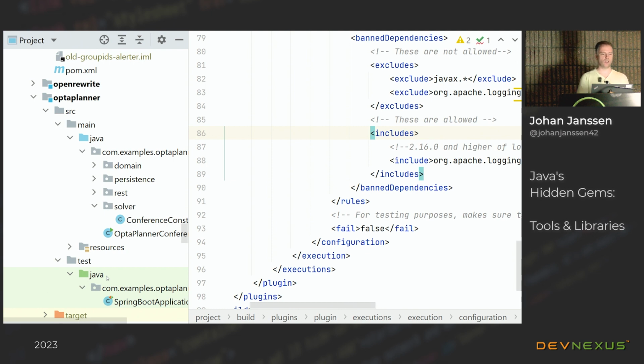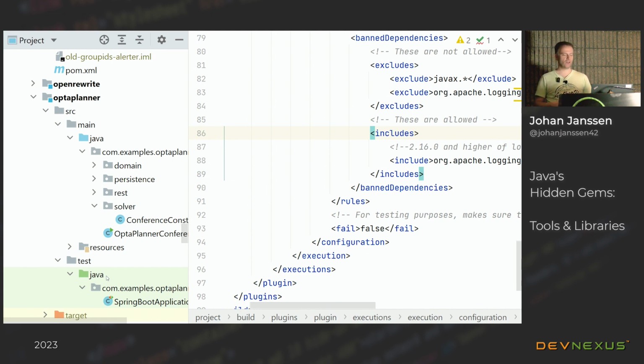Then OpenRewrite. So out of curiosity, who's here still on Java 8? Older than Java 8? Someone? Java 11? So yeah, you see the majority is not yet on 17, and we already get 21 in a couple of months. I also have a talk on upgrading Java, and that's what I noticed basically everywhere. A lot of projects are still on older versions of Java, because it's hard to estimate how much work it is. Management doesn't approve you to spend a lot of time on it, things like that.